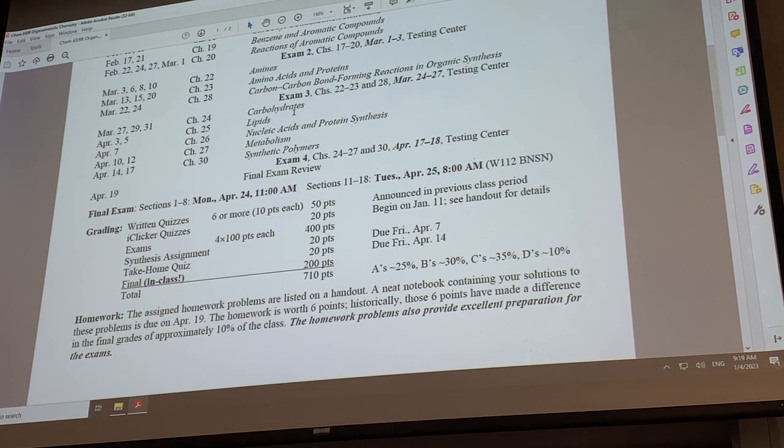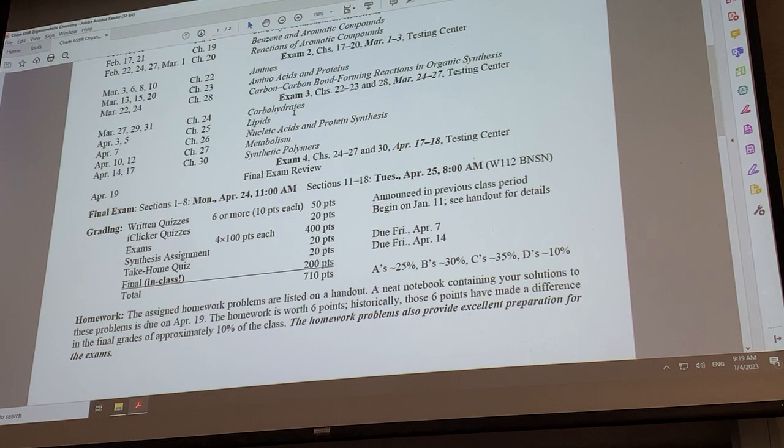And so if you are reading the chapters, if you are working the homework problems that are within the chapters, to check your understanding of the basic concepts, you will be well prepared for the in-class quizzes. And I should note that those quizzes will only cover material that we have previously covered.